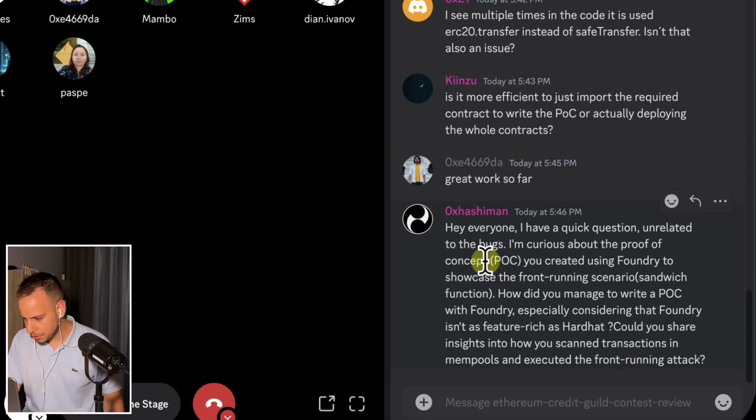So we just call the NotifyPnl, and then right after we call the user stake, for instance. When it's a profit, the user stakes. If it's a negative PNL, we just put the unstake transaction before. And we assume that an attacker will be able to monitor the mempool and place his transaction either before or after the monitored transaction. This is okay. You just write in the comments, here we front run this transaction, so we put the transaction before. You don't have to show how you actually do the front running here, unlike in the course where we actually simulated it. Does it answer your question, Hashimed?